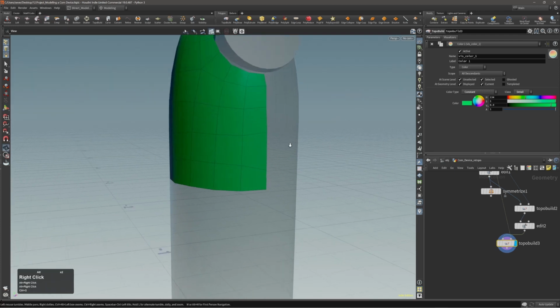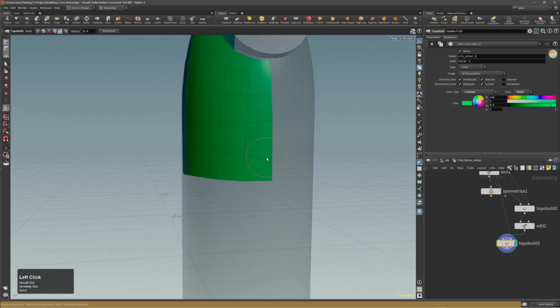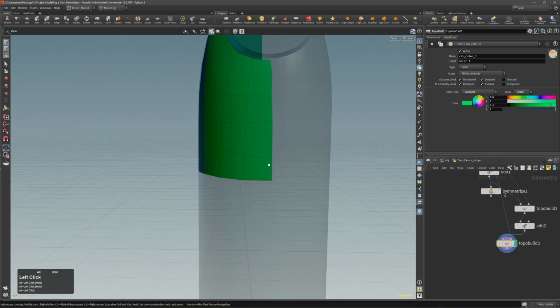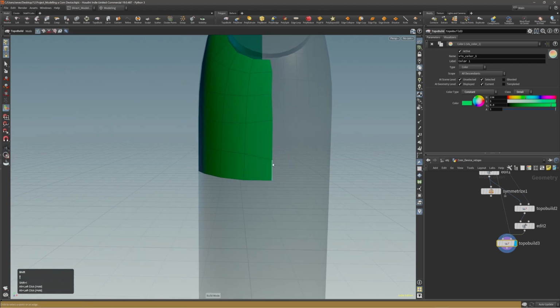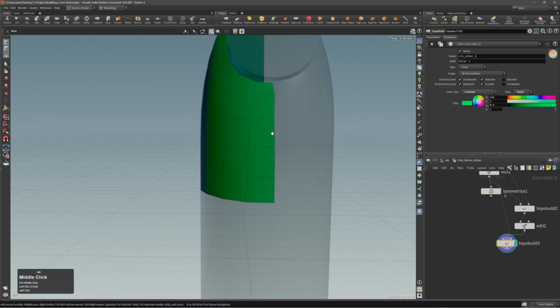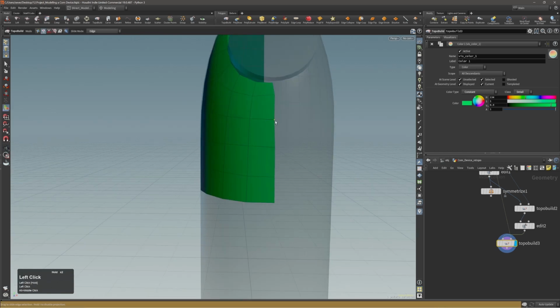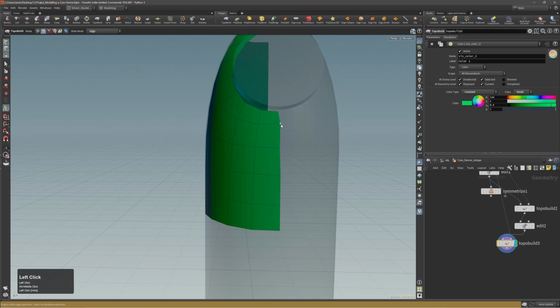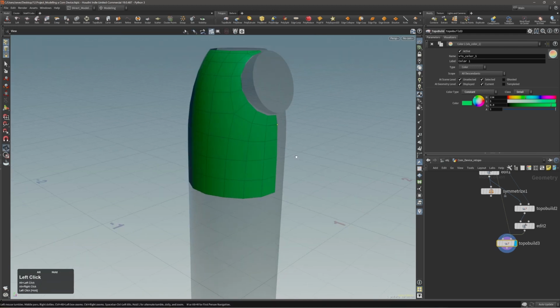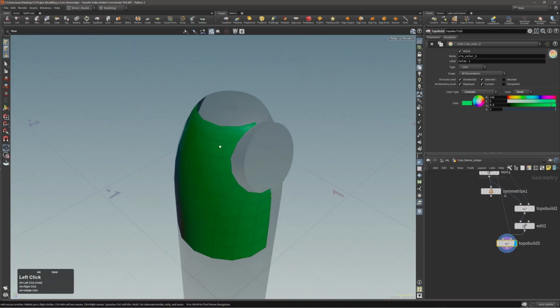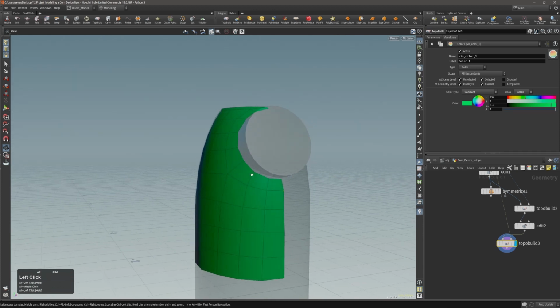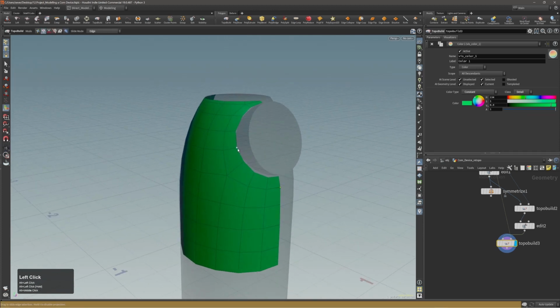So let's save, Control S, and now here let's just utilize our slide. So Shift 2, select the point, slide, slide, slide. I believe this will be okay.